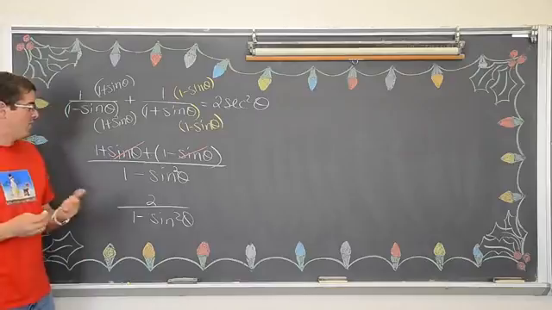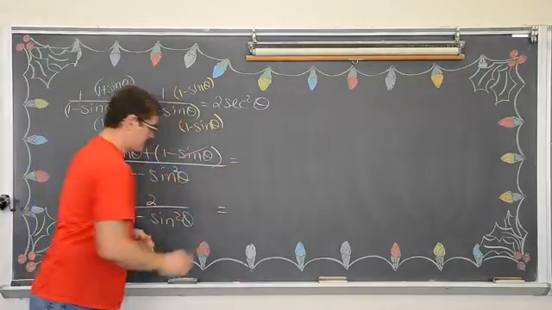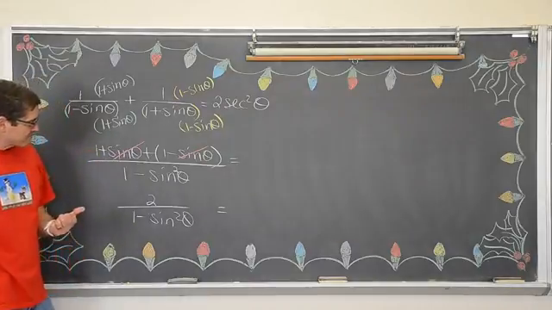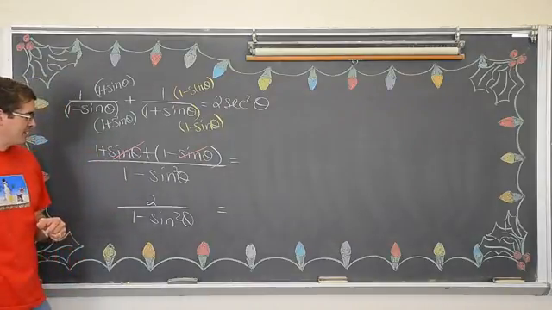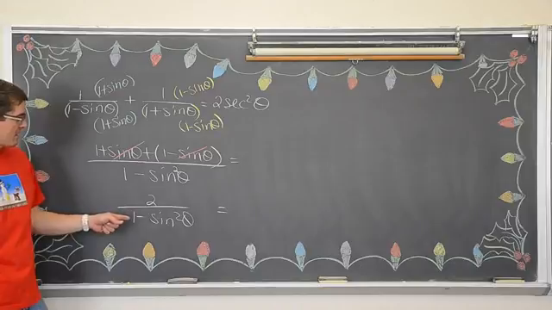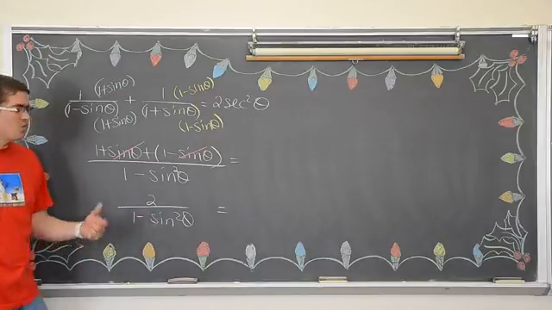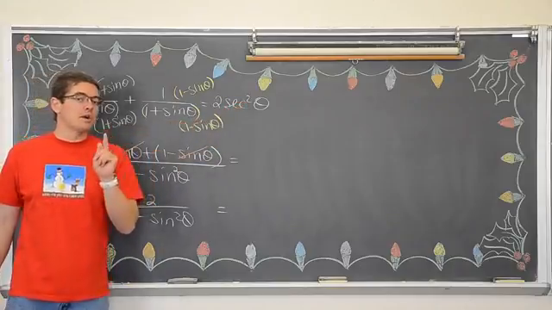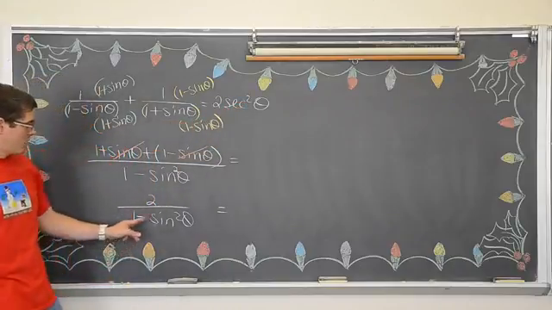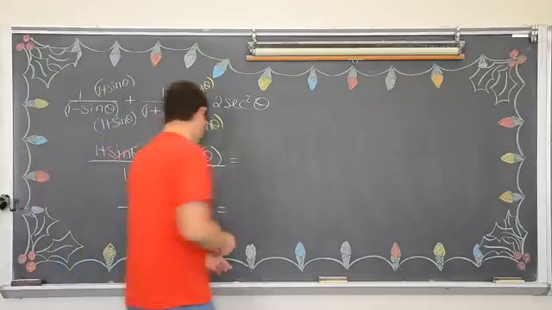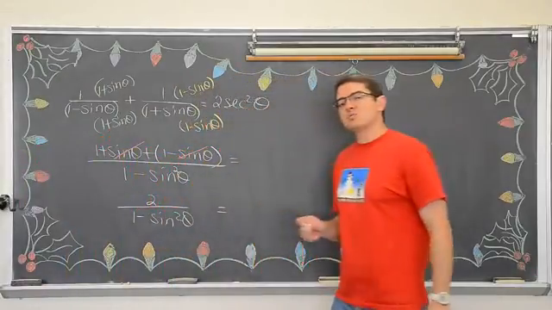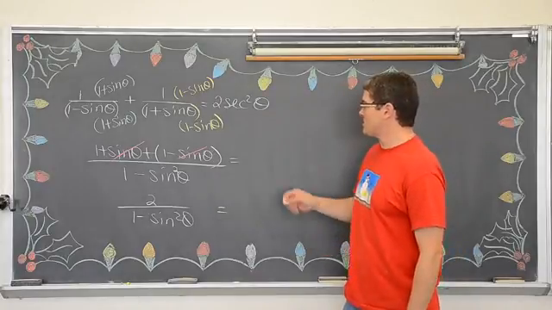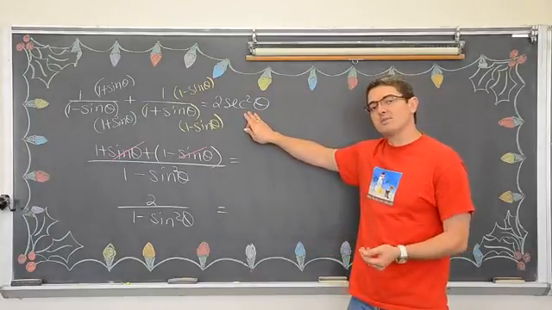And that does not look like this over here. So what can I do? Well, I'm out of space, so I could just stop and start working with the other side. And I think I'm going to go ahead and do that. But you might also recognize that, if you want to continue this with one side, secant is 1 over cosine, right? Actually, let me go ahead and just keep working with this. Secant is 1 over cosine, so secant squared is equal to 1 over cosine squared.